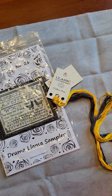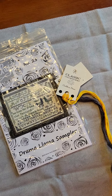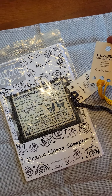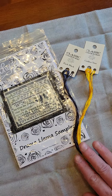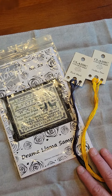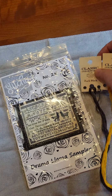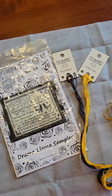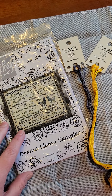I'm stitching it in these two colors — Golden Star and Zach Black from Classic Colorworks — because this was my approximation of last year's Pantone colors of the year, which they had chosen because they said it felt like coming out of a dark tunnel into the light. I really like that sentiment, so I went with those colors.